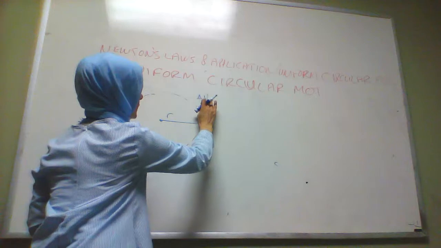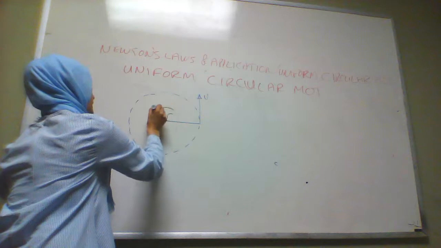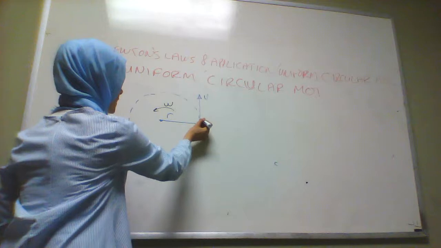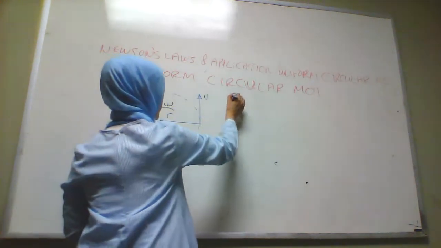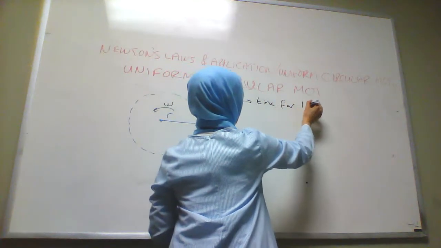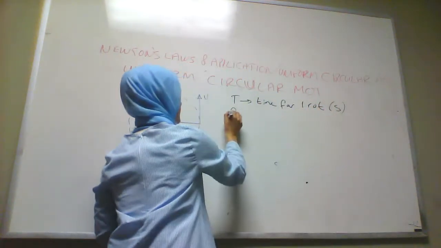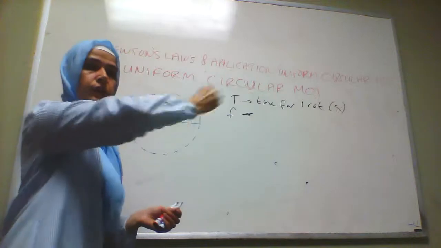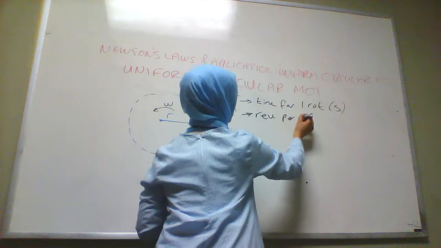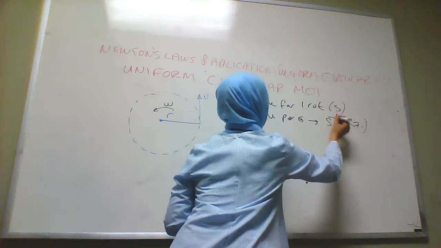We called this V in the beginning, so we can call this V again. We have angular velocity, what we call omega. And we had the time for one rotation, for one revolution, as the period. The unit is second. We had frequency, revolutions per unit time, per second. We generally use revolutions per second, let's say, and it's second to the minus one, also called hertz.